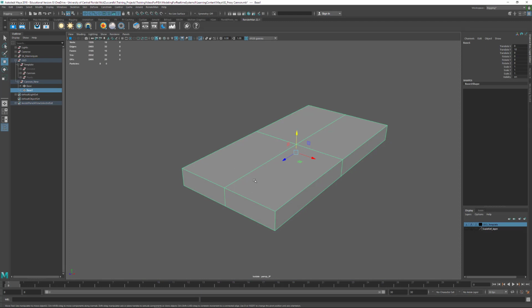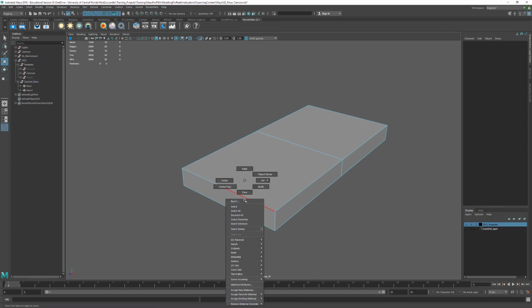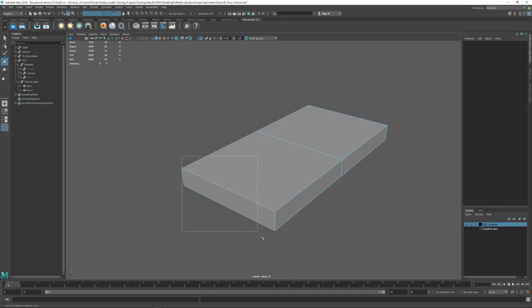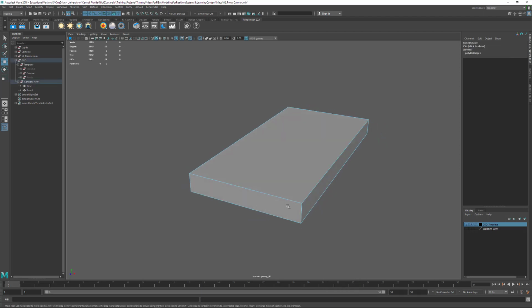So if we right click on here and say Edges, I'm just going to double click this edge, and if we hold down Control and hit backspace, we can get rid of it. Normally, I'm going to hit undo real quick, and if I just normally hit backspace for that, it gets rid of it. But if we right click and go to vertices, you can see there's some stray vertices that we've got to select and delete. So it's just an easy way to select stuff and get rid of it. So again, I'm going to do F10, or you can right click on here and say Edges. I'll double click this and hit Control backspace just to delete it.